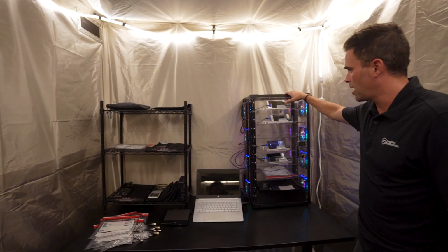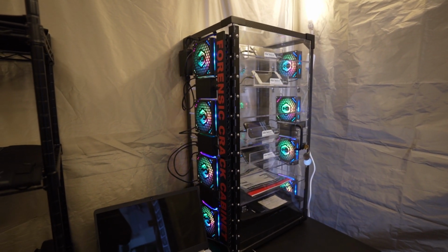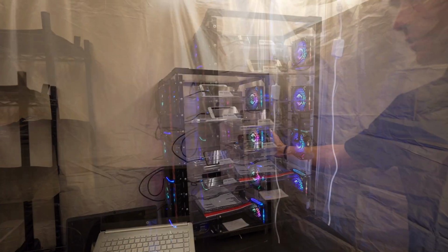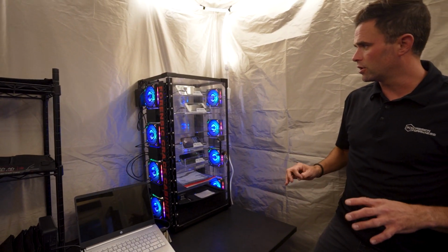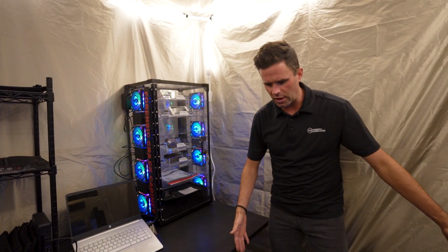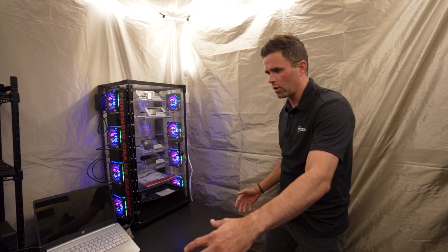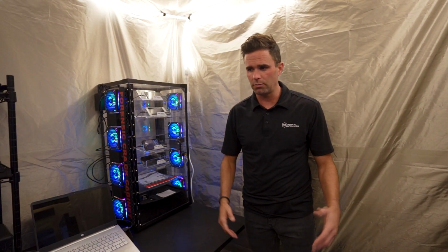Here in this setup, we have our crack cabinet. This is a cabinet that provides charging to devices that are under password cracking operations, as well as cooling. So it's going to keep those devices totally under the best conditions to crack passwords as fast as possible. So that's here just as a demonstration. We've only used about 1/3 of the total space in here, so you can easily have 2 people working in tandem on mobile evidence at any given time, even possibly 3.